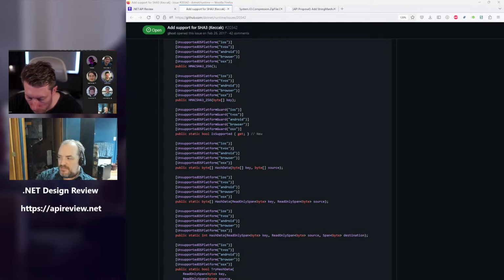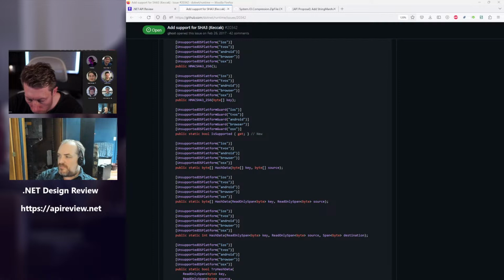But we have all of these attributes on here saying unsupported platform iOS, unsupported platform guard iOS, and so on. So even come December, January, assuming that all these things come together, if I have an iOS targeting application that's resolving against the .NET 8 SDK, is this type still going to be off limits to me, even though the platform technically does support it?